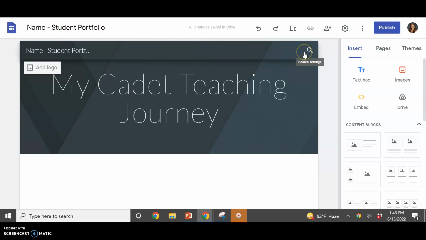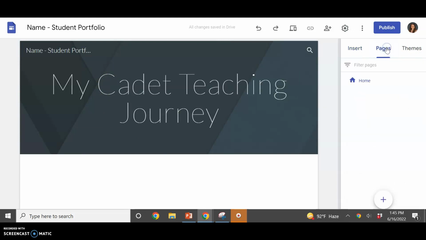Okay, so that's kind of the basics of what it's going to look like when you get your website open on the first homepage. We'll add some things below our website title here in just a little bit, but I think the next step is best to set up your pages. So you're going to have more than just your homepage. You're also going to add some other pages, some sub pages. So let's start by adding the pages. My students will have several pages that they will add to throughout the school year.